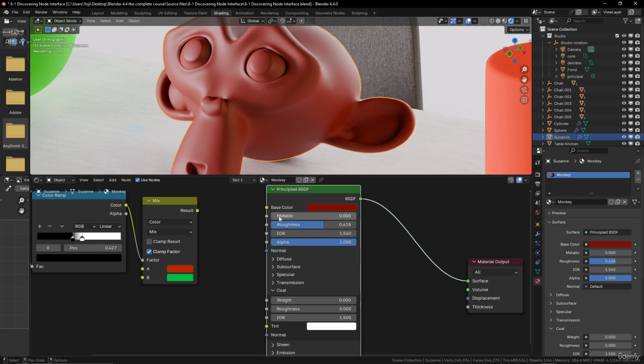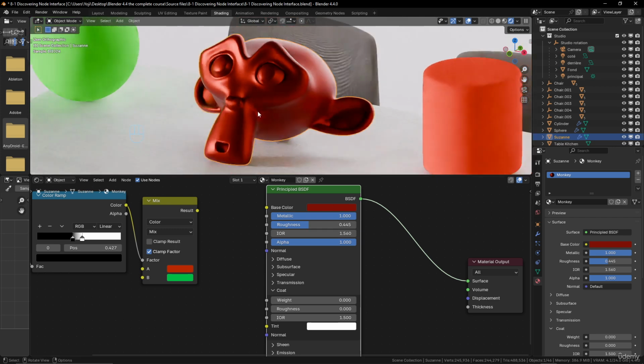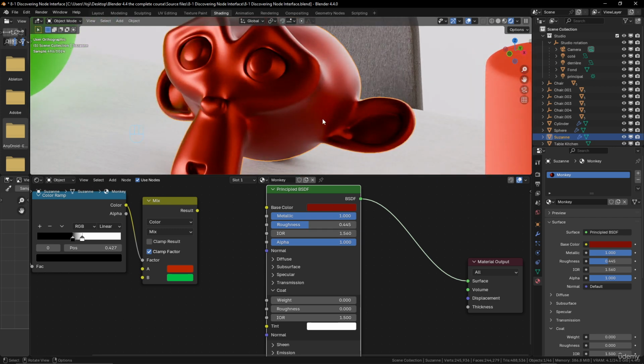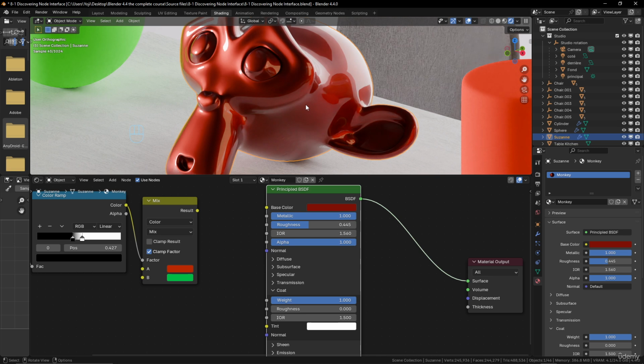Okay, so the metallic will look somewhere like this. You will have already something good, but you want to add a coat to it, and this really makes something that looks very good for a car shader, for example. So it's already very interesting to work with this stuff.